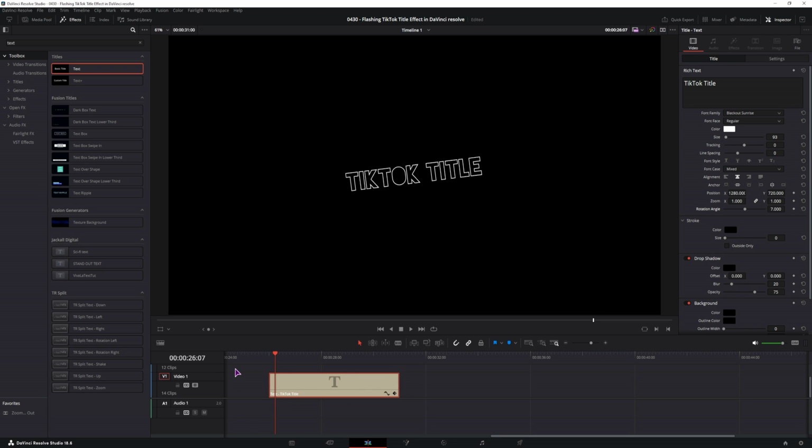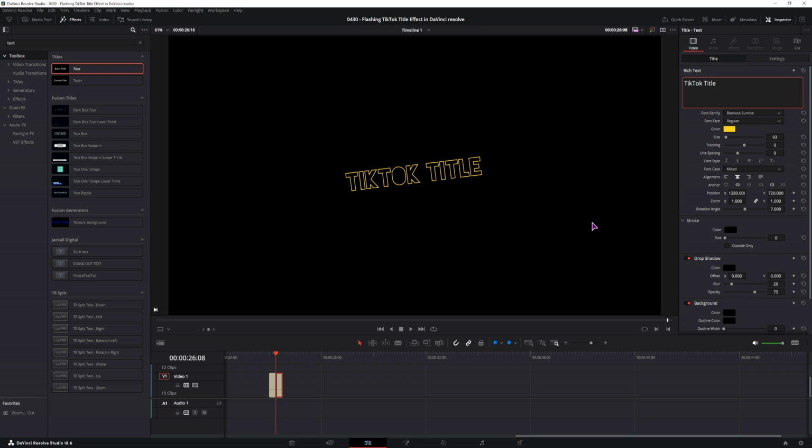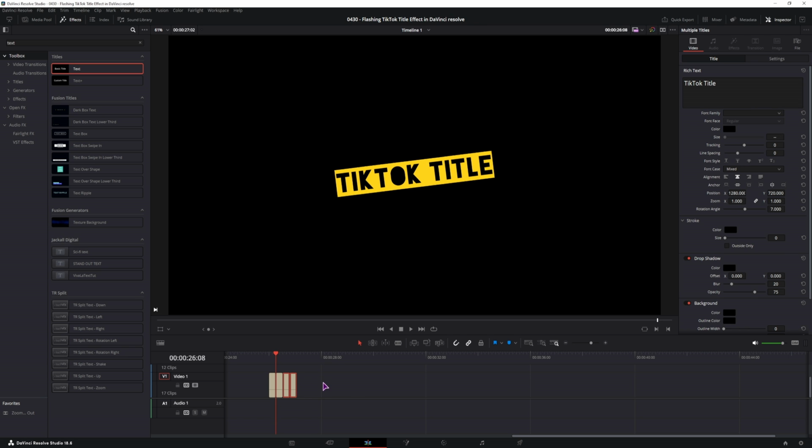So now we can go maybe 8 frames forward, shorten this clip, hold Alt, click on it and drag it. And now we'll change the color, maybe to a yellow one. We could also change the font, maybe to this one, and we could also increase it a little bit. Now select both texts and copy them, and copy and paste basically this as many times as you want.